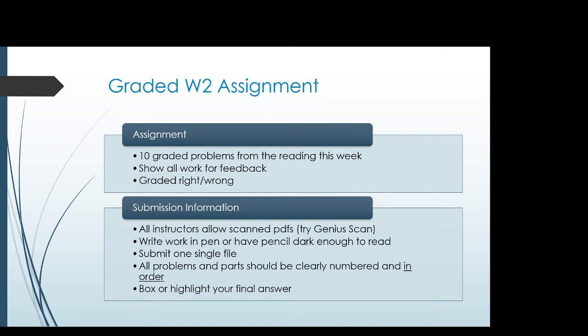Okay, so your graded assignment is just like week 1, where you had 10 problems. You need to show your work. It's graded right or wrong. Now, I did get some more information from the instructors on what their expectations are. Like last week I said you need to ask about late penalties and all that stuff, so I found out some more information. All of the instructors allow you to scan your work. I recommend Genius Scan as a phone app, where you can take photos and it'll turn them into a PDF. Then you can use the Blackboard app to upload that PDF from your phone. So they all allow scanned work.